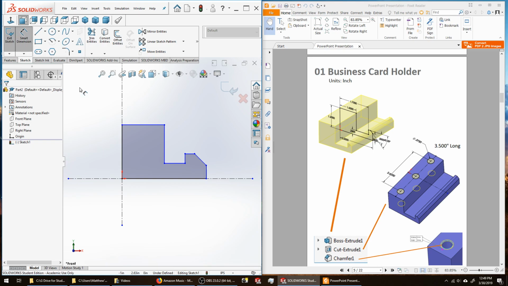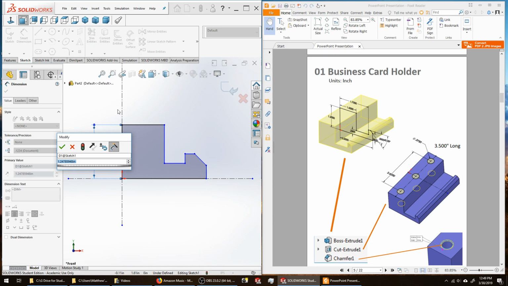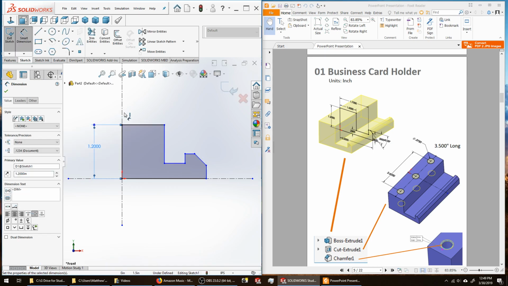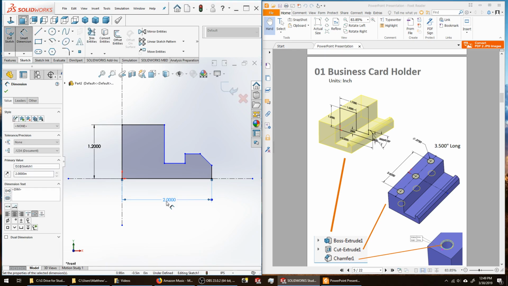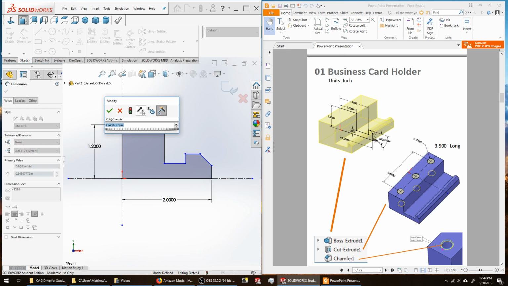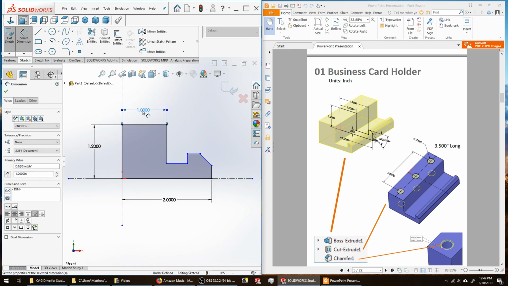I'm going to begin applying some dimensions. 1 inch 200 here. Type in 1.200, hit enter. Have 2 inches right here. 2.0, enter. Have a 1 inch length right here. 1.0, enter.